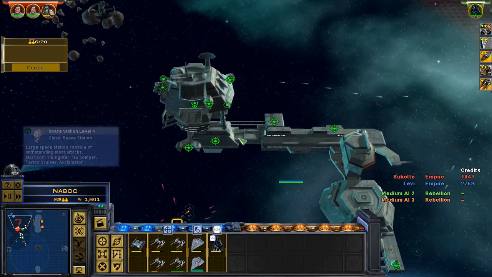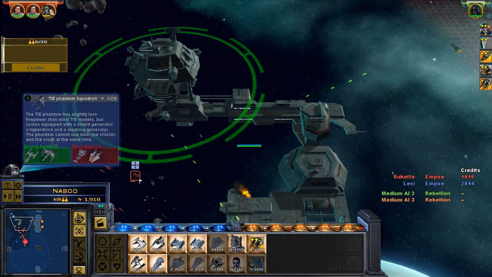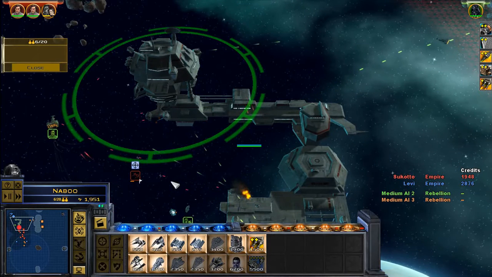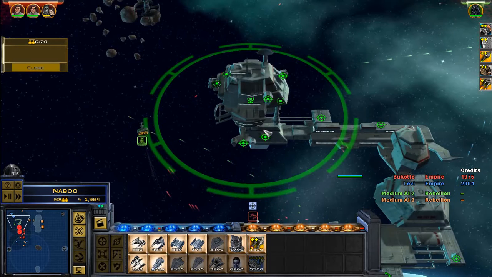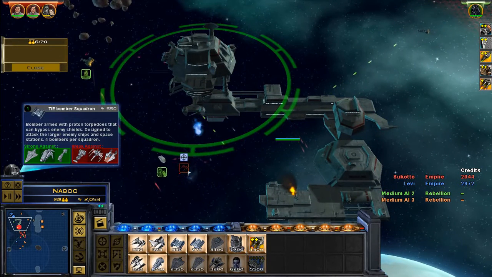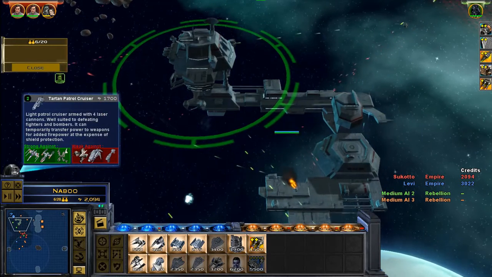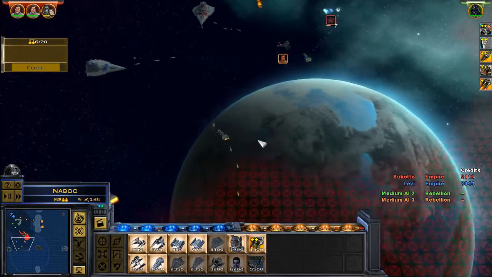Oh, great. More anti-fighter stuff. Do we have anything to fight against? Jesus, we are not doing good at all in this. So what do we need right now? We need to save up to get your Admiral Thrawn.